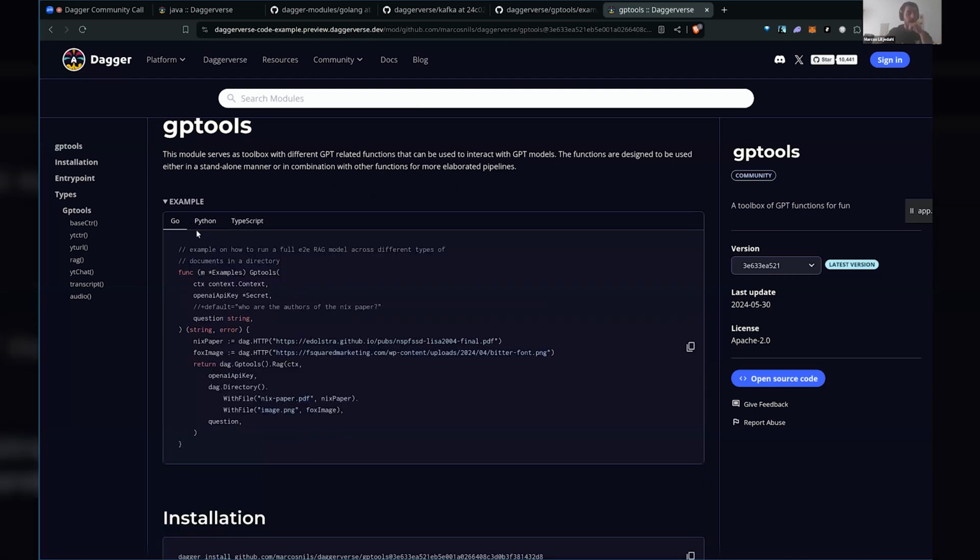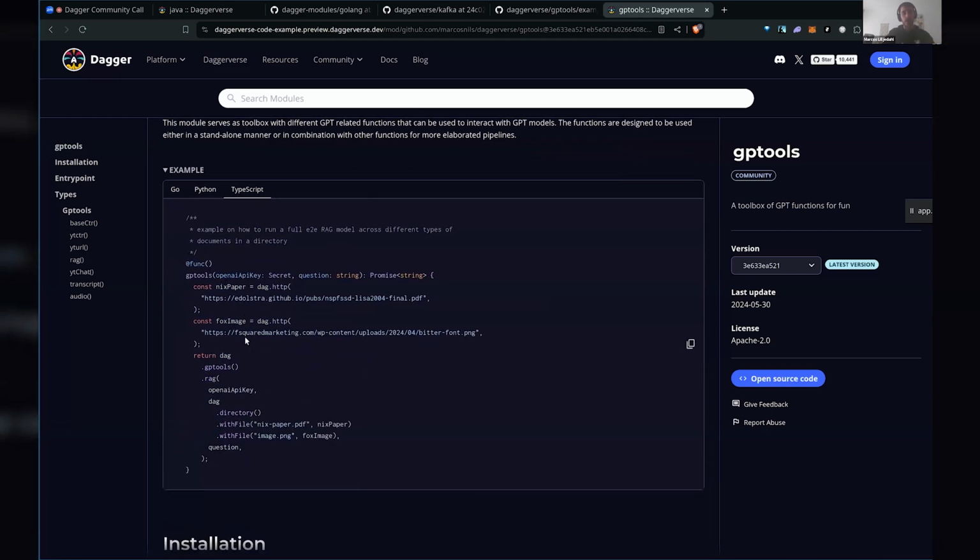And then as you can see, I have the Go example, which is the same exact code that you saw before. You can copy this and put this in your module, and it's going to run the same way that it runs in my tests. And then I have the TypeScript example as well. This is basically the same thing but in different languages. Another improvement is the highlighting, as you can see here, which we don't have today in production.